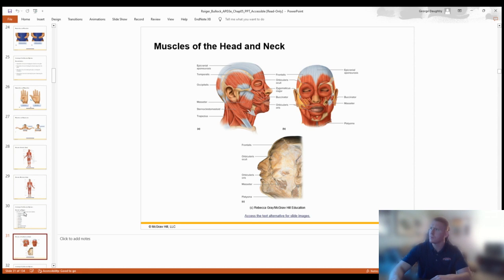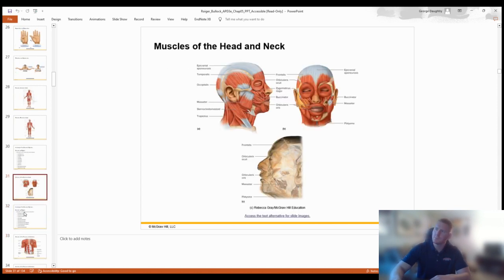And the orbicularis oris, right? That's the muscle surrounding my lips. That's how I purse my lips. And I think I covered the other ones. But I will say, orbicularis muscles, why is it called orbicularis? Because it's a muscle that orbits whatever the body part is. So orbicularis oris is a circular muscle around my mouth. Orbicularis oculi is a circular muscle around my eye. If it's orbicularis, it's a circular muscle.